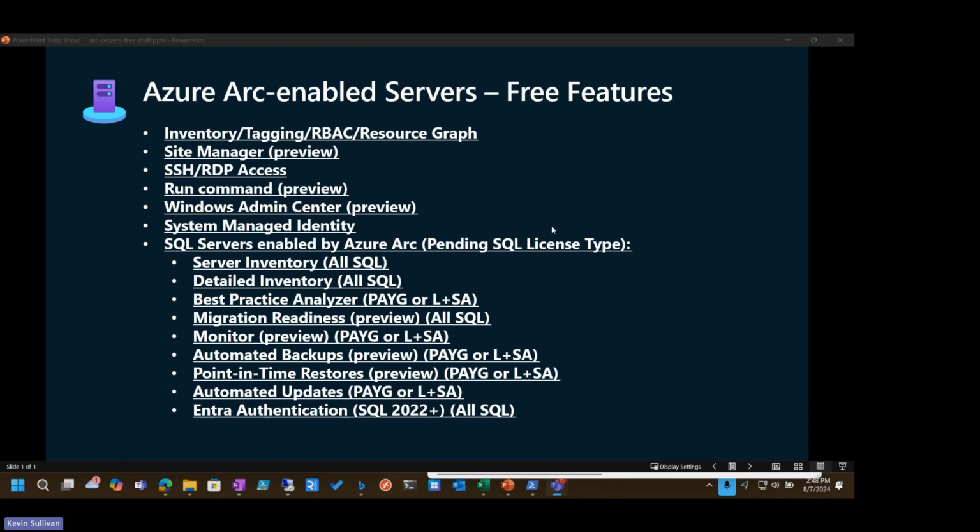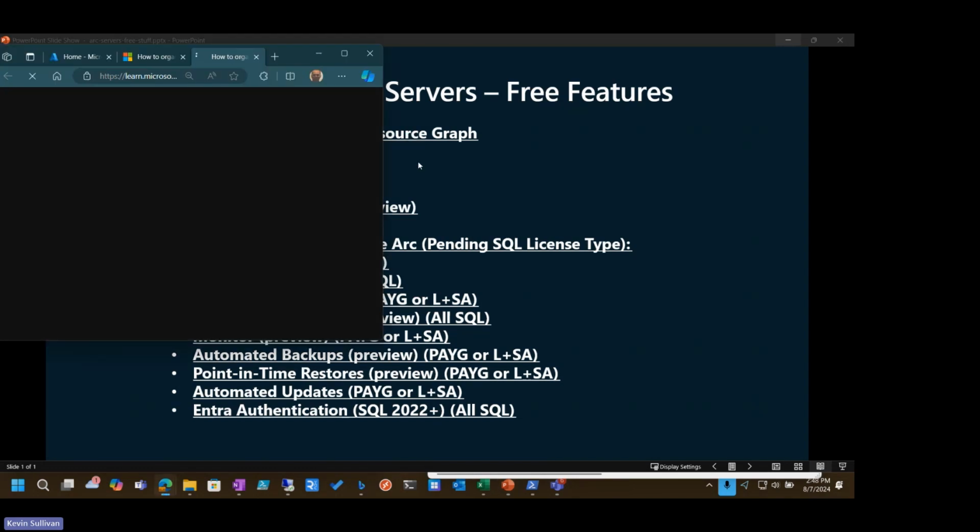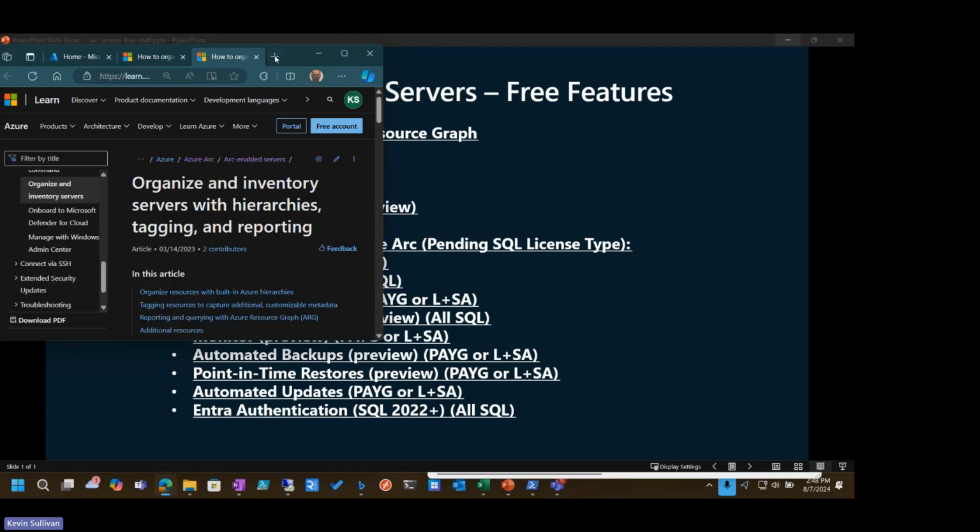And not only consistent, but also take advantage of a lot of the services that those native Azure servers have been enjoying, in some cases, for many years within the lifetime of Azure and all of the features that it represents.